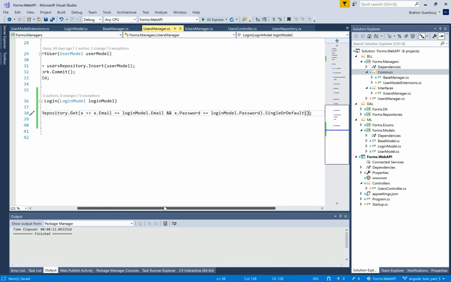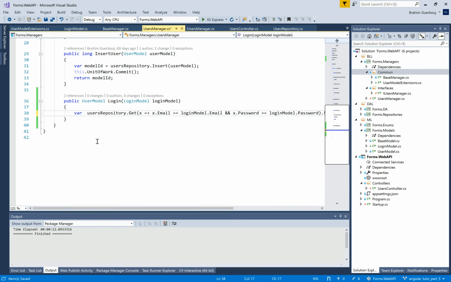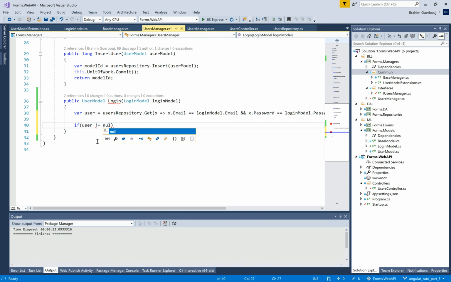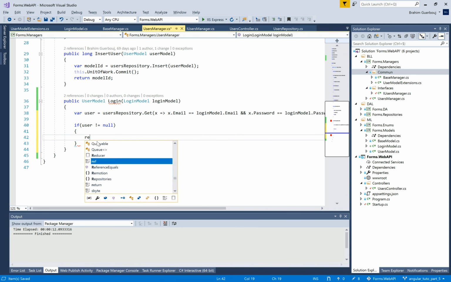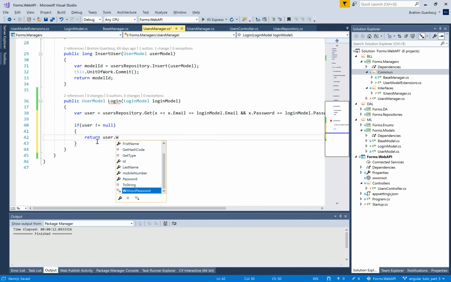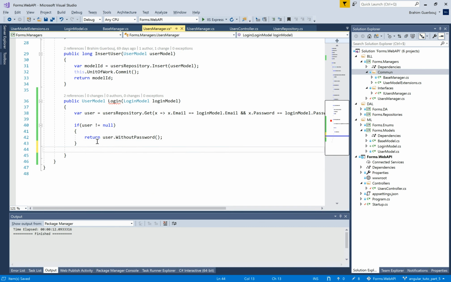Let's return to the manager, and here we need to use a variable called user, var user equal to the result of this LINQ query. If the user is different from null, we return the user without password, else we return null.